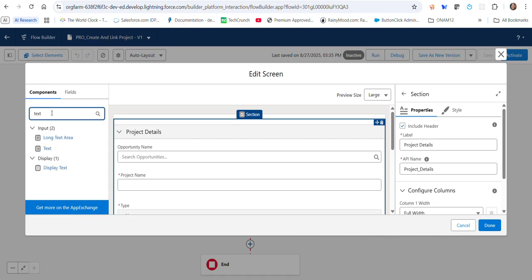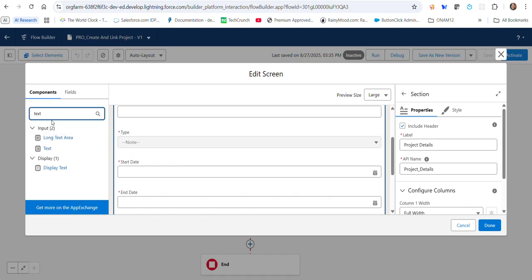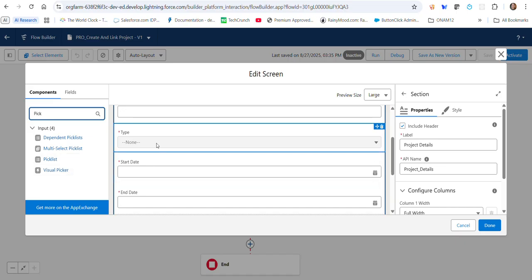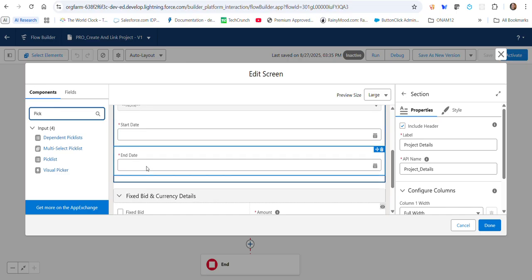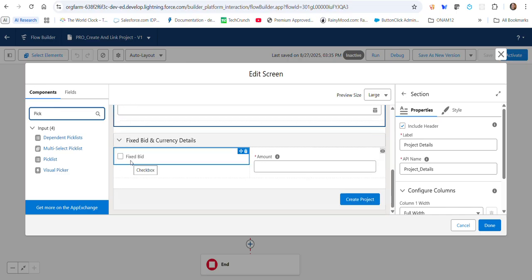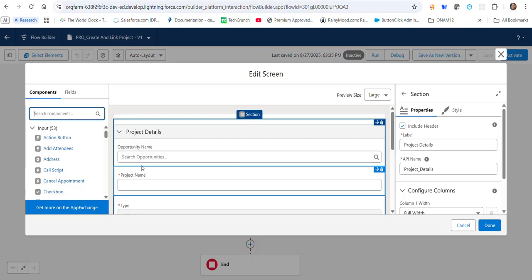Let's say the text for the project name, pick list for the type, date for start and end date, checkbox component, and the currency component. So this is the old-fashioned way of doing things.